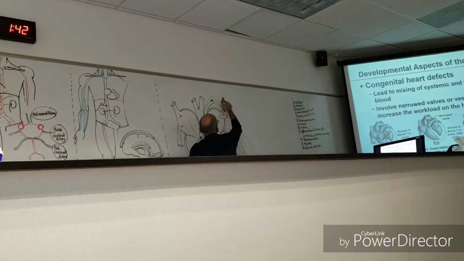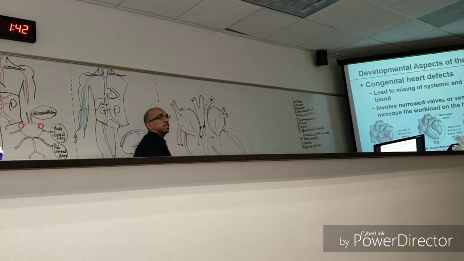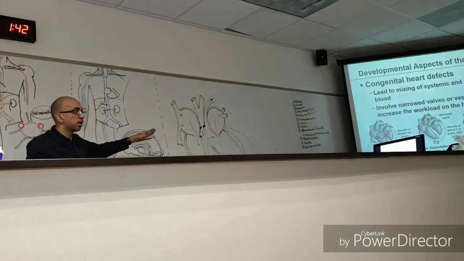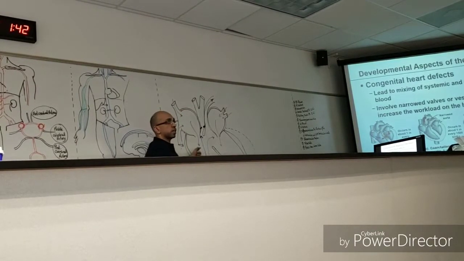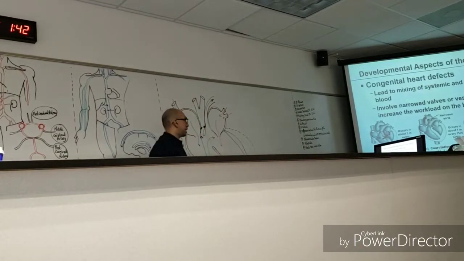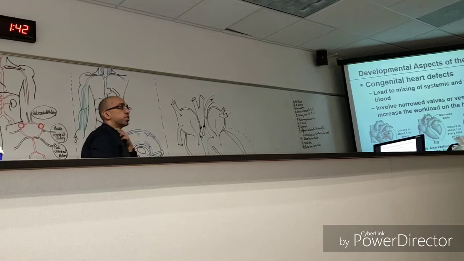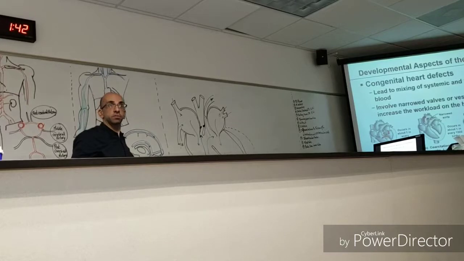Overriding aorta is going to be much easier. So this baby will have cyanosis from day one, unlike the VSD, unlike the ventricular septal defect. Why? Because from day one, I am having right to left shunt. From day one, the deoxygenated blood is going to be traveling from the right side of the heart to the left side of the heart. And as I get deoxygenated blood to the left side, it will be pumped up to my organs through the aorta. This is again called the tetralogy of Fallot.